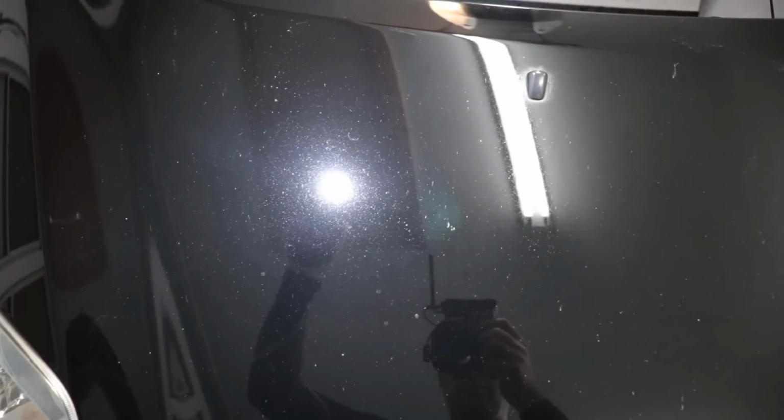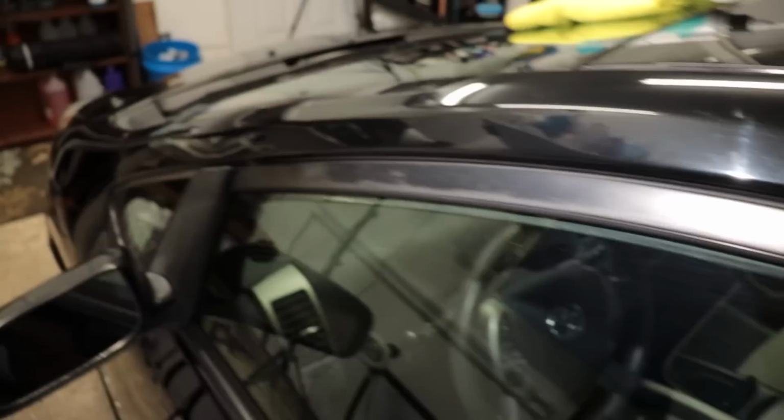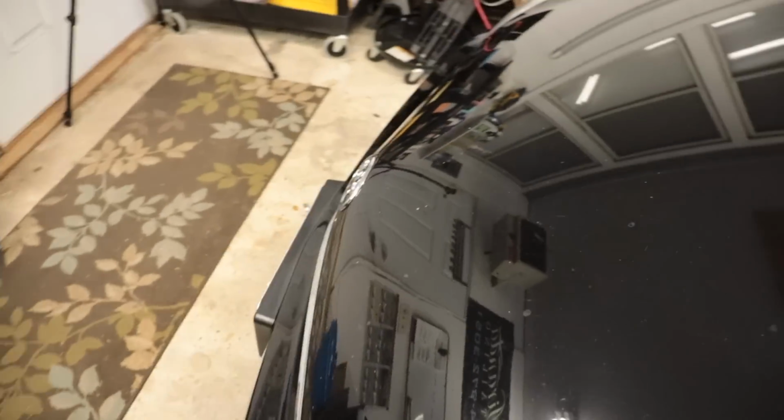So that's huge improvement. Now I did do a bunch of different steps on here, but that was to kind of narrow down what I want. That's what it was before. That's what it is now. This is the hood. The sides, we're going to deal with this in a moment. The sides may not be as bad. That's just white marks from drying the paint. The clear coat is very, very soft, so you shouldn't see any pitting on the panels here, but I'm sure there's going to be many other defects to deal with. So we may switch up our method as we go around the vehicle. It is soft clear coat, so we do have to deal with that.